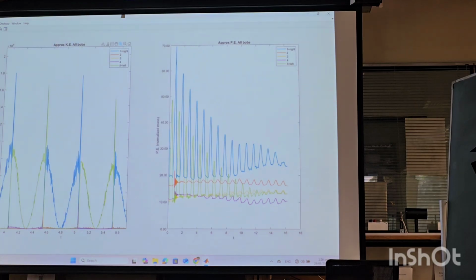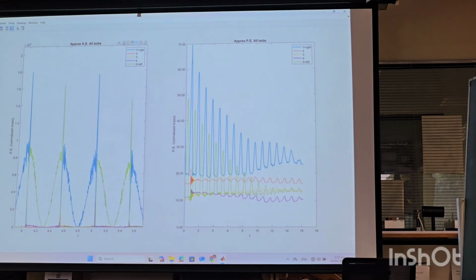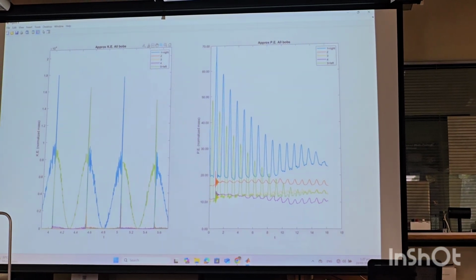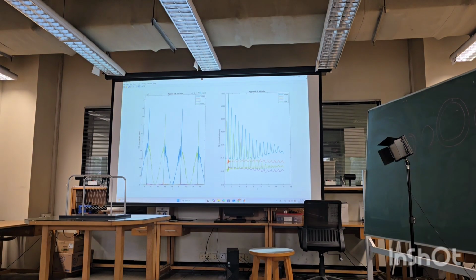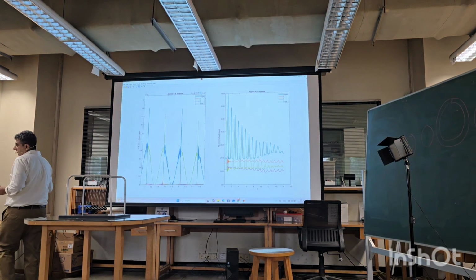But if theta is really small, you can approximate the height to be y. Okay, so in this example, I've taken mgy as the potential energy for each ball. So I can also plot the potential energies, right? So this is a nice curve, this undulatory pattern that you see for these balls. And I can also plot the total energies. I can sum up the kinetic energies and the potential energies for each of these 5 balls and see how energy is being lost inside the system.